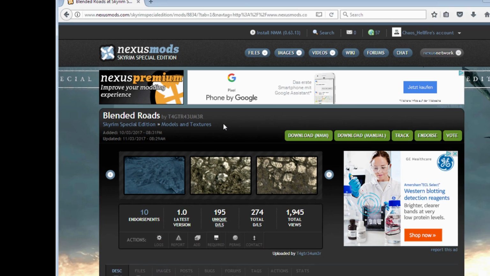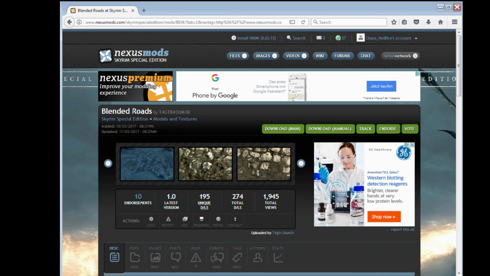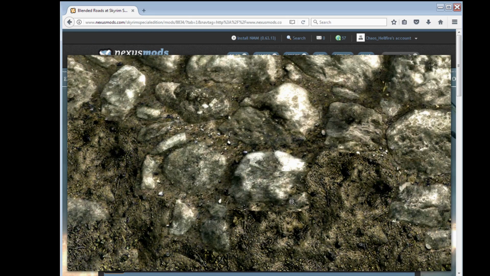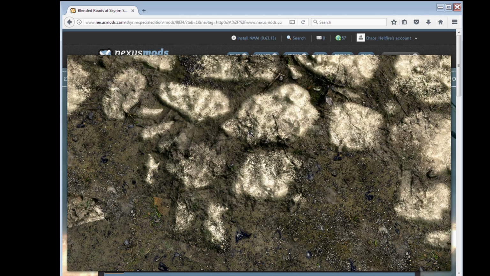But anyway, the mod at hand is... It's supposed to blend the roads into their surroundings and get rid of those ugly seams, as you can see pretty well in those GIFs here. It looks actually really good, so I was like, oh my god, just look at this, it looks so much better, it really blends in and I really have to review this.